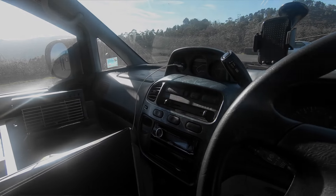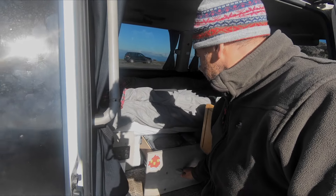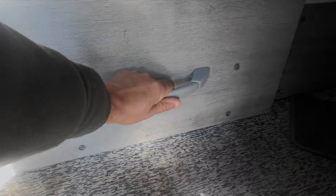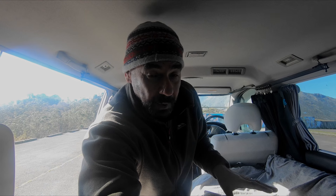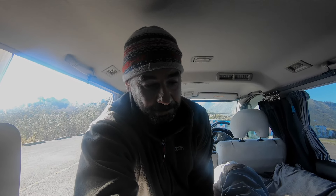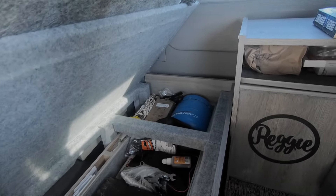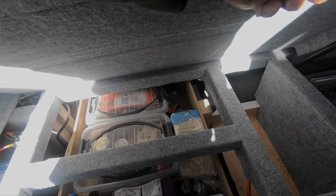Storage-wise, you can access it from inside or outside — there's another great big pull-out drawer where Ian puts all his food and everything. Another cool feature we put in is: we knew the bed was going to take up a lot of space, but we needed storage underneath. Not only has it got the big sliding drawer, but you can also flip the bed up, and there's loads more storage space under the bed, including a secret storage compartment.